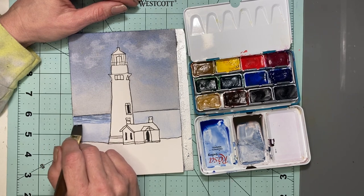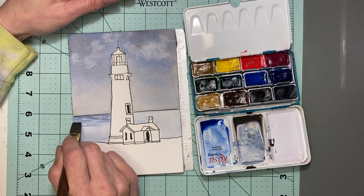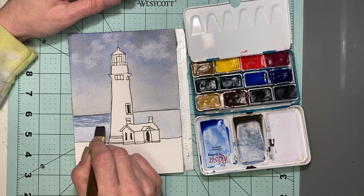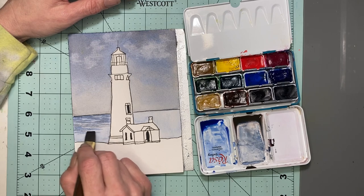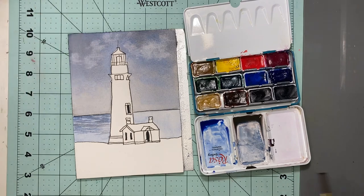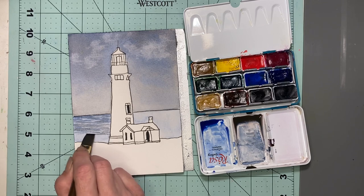But I have been so fascinated with lighthouses that this summer I want to go around in Ohio and take pictures and try to sketch some of the lighthouses. When we were in Texas, I was able to come back and do a sketch, which will be in my sketchbook tour when I get brave enough to show you. Plus, I have a few more pages I need to fill out. The sketchbook it's in is strictly for my travels, which I'm hoping this summer to do a lot more filming of my travels and the painting with it.